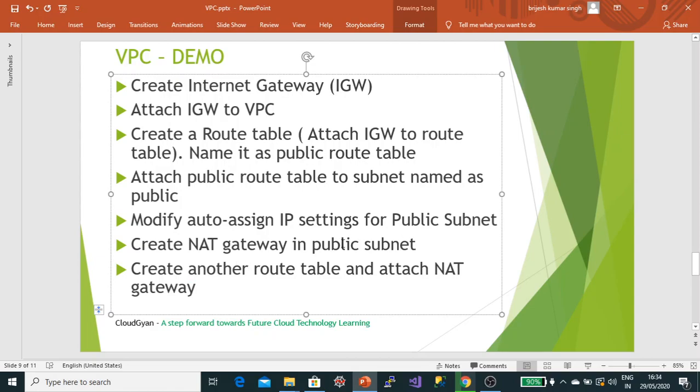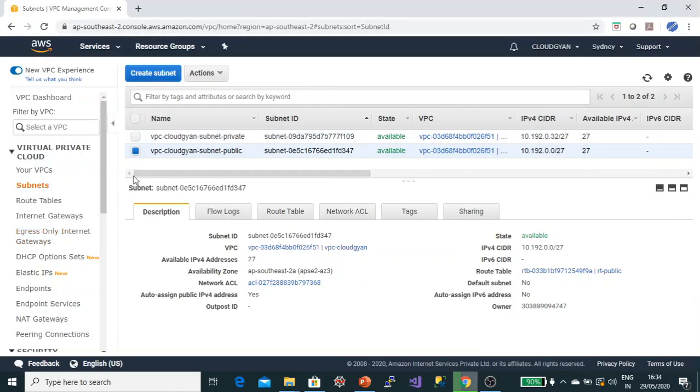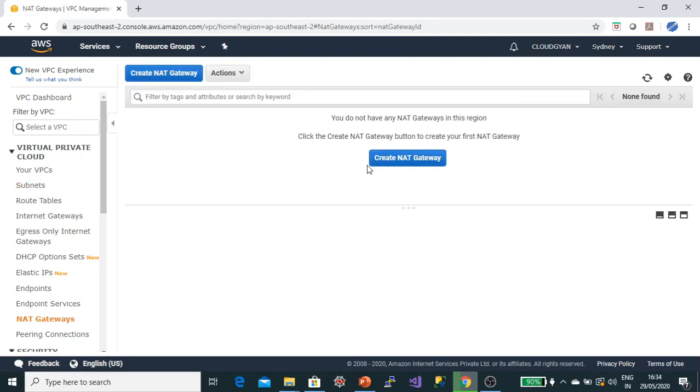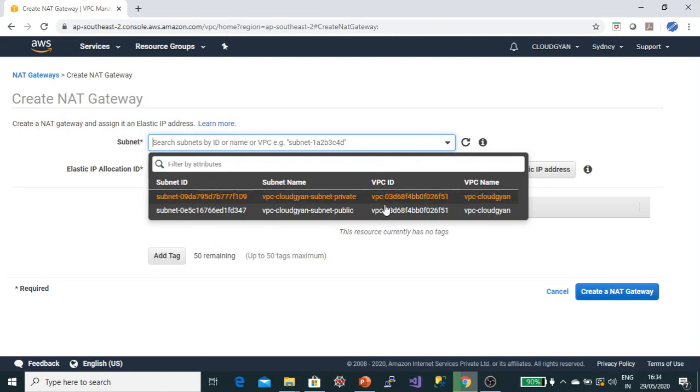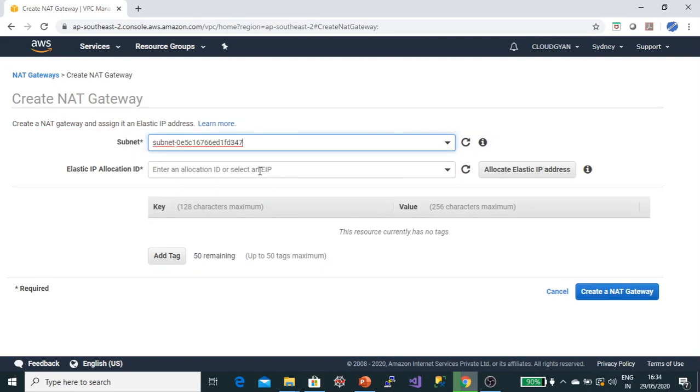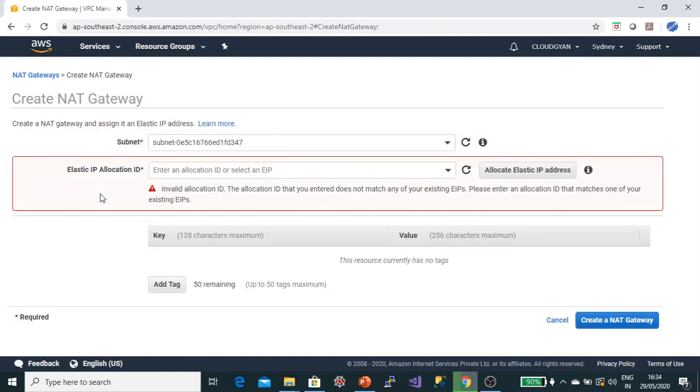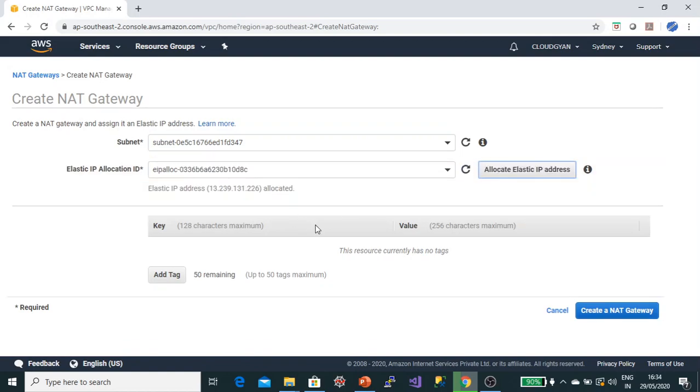Create a NAT gateway in the public subnet, another route table, attach the NAT gateway. Okay, now go to the NAT gateway. We'll create a NAT gateway, and we need to have one elastic IP. Just allocate one elastic IP to it.